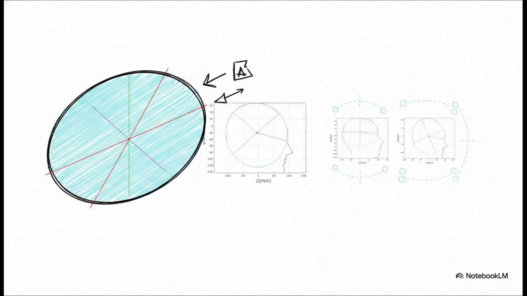And this brilliantly illustrates exactly what we're talking about. You can see the alignment so clearly here. The geometric ellipse, that's the cyan shape, perfectly overlays onto the blue outline of the human head. The algorithm searches for that mathematical shape and just locks right onto the curve of the skull. It finds the exact center, the red major axis, and the green minor axis. By isolating this geometry, computers can literally see the shape of a human head with incredible mathematical precision.